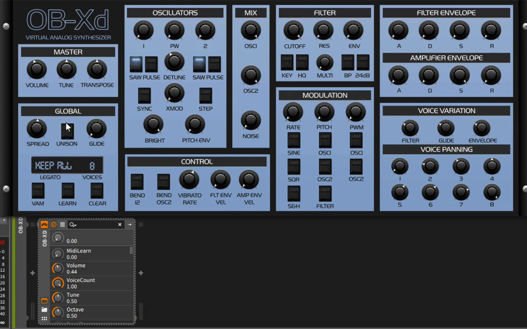We also have a unison option if we want to take this instrument and compress it down, make it monophonic, but then still have the 8-voice stack. We can do that as well.